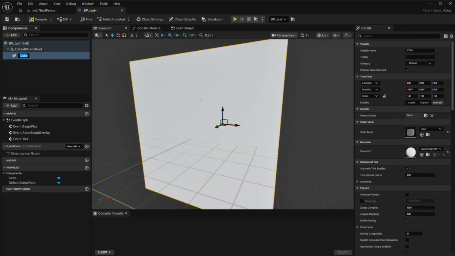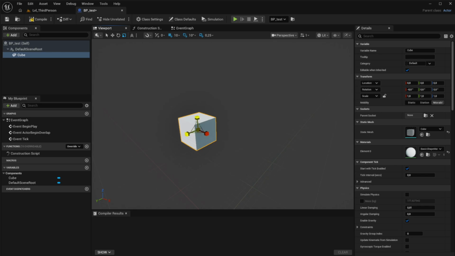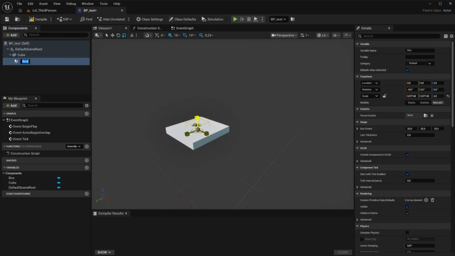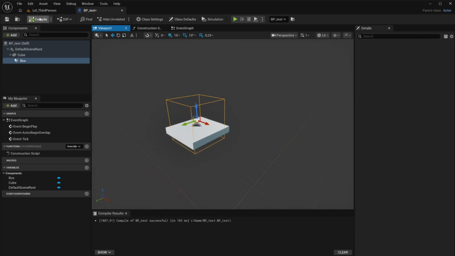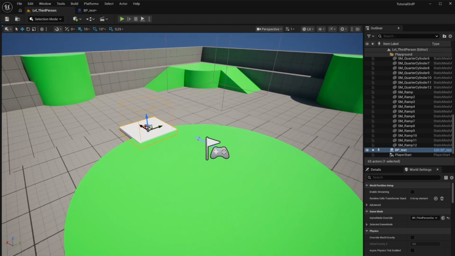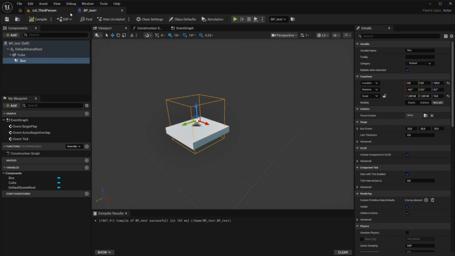For testing purposes, we're going to add a cube so we can have a visual reference for this. Let's scale this one up so we can see this better. And let's also add a box around it. So look for a box collision and make sure to scale this in the same height and length. So we should have this in our level, directly in front of the player, for testing purposes for this tutorial. Okay, this should do for now.